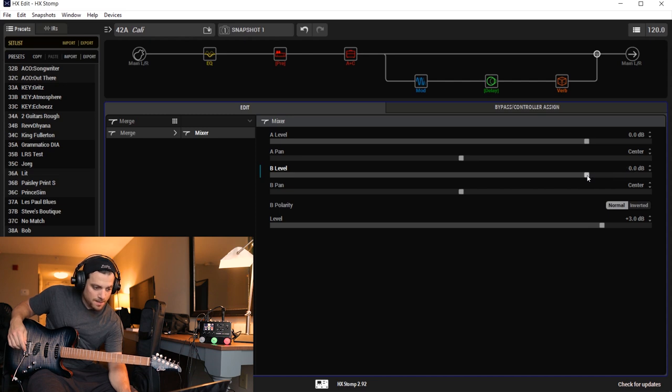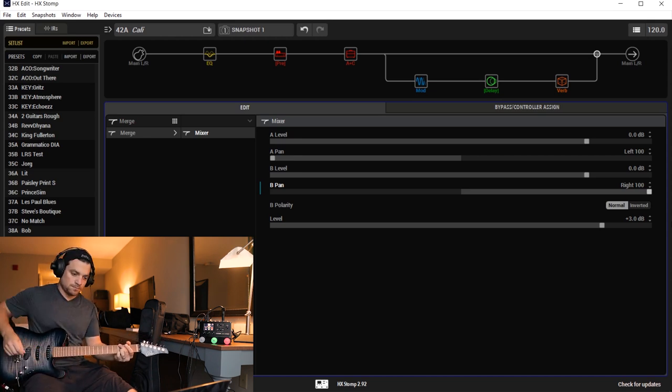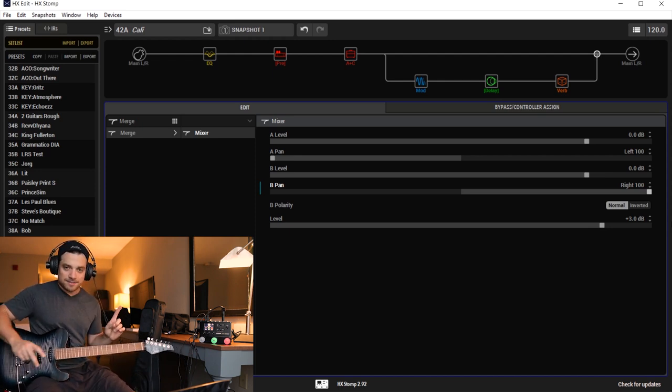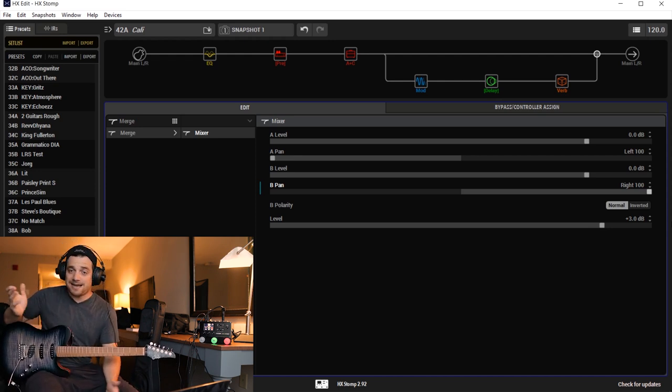You can even pan this to where your dry signal's all the way left and your wet signal's all the way to the right. If you're not listening in stereo, this is gonna be totally pointless, but check it out in stereo where you hear the effects in your right and the dry in your left. And you can futz around with that and find your sweet spot and get it sounding exactly how you want it.